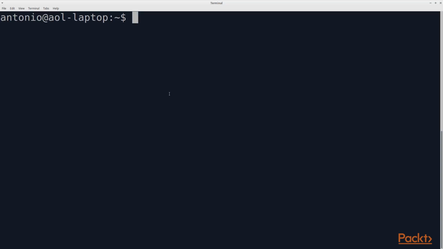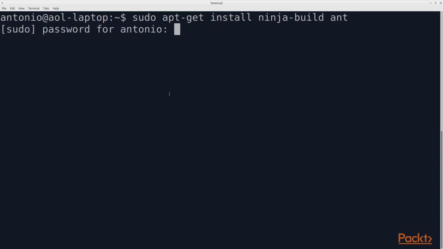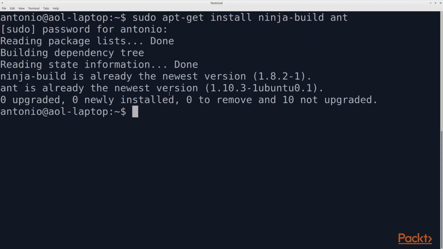The first thing we need to do is open a terminal, and in here we're going to install CMake and Ninja. These are two build tools that we're going to use. Remember to check in your system if you have Java installed. If not, use your operating system guide to install Java. And you can see I already installed those packages. This process may take a while, not too much, but be patient. Wait until these two packages are installed.